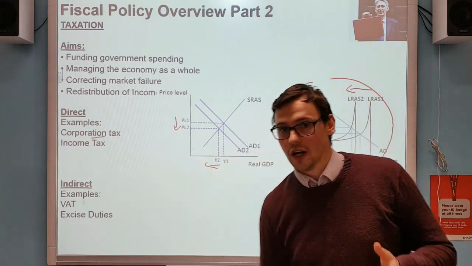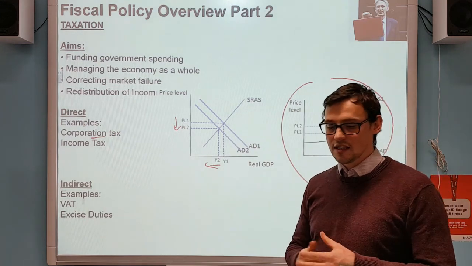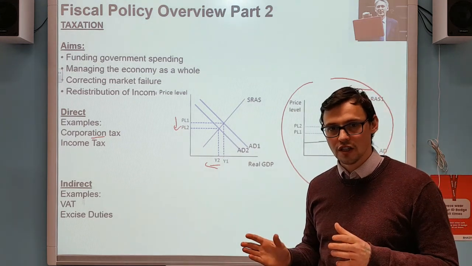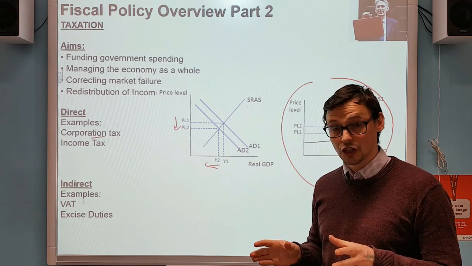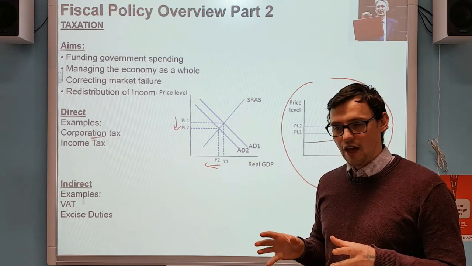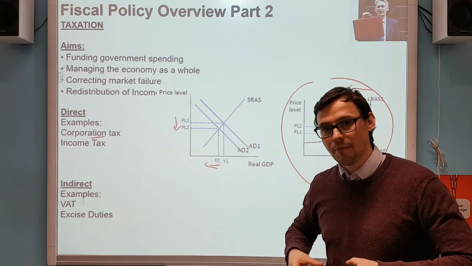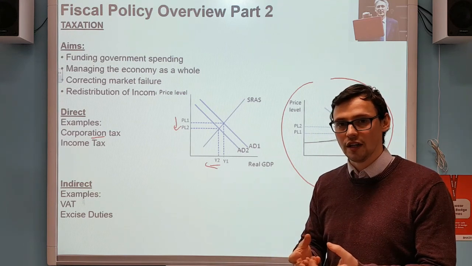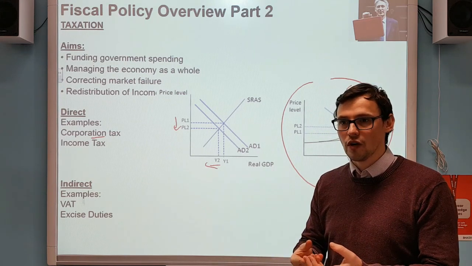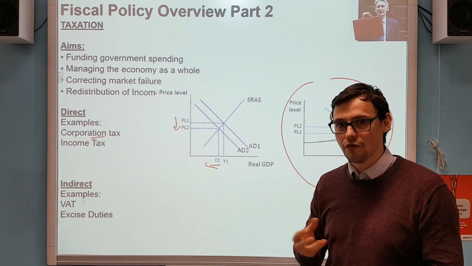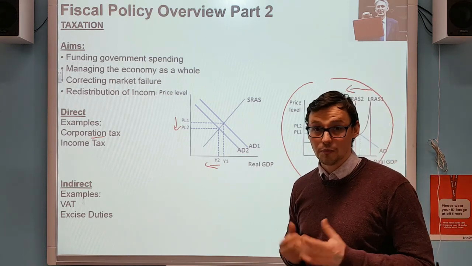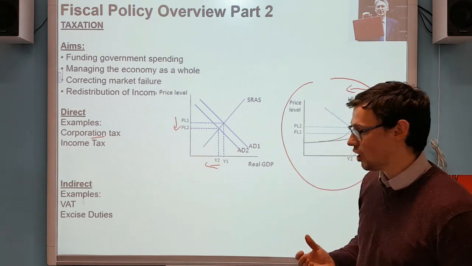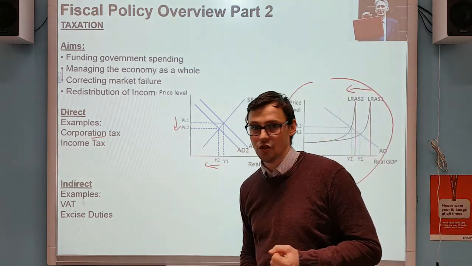So the other one we're going to look at is indirect tax. So this is a tax levied on goods and services through the firm. So it actually adds to the firm's cost of production. Okay? And therefore, it's indirect because that is then passed on to consumers in higher prices. So that tax does not come directly from the individual, but through the firm as an indirect tax, sometimes called a tax on spending. So we've got two examples here, VAT and excise duties.